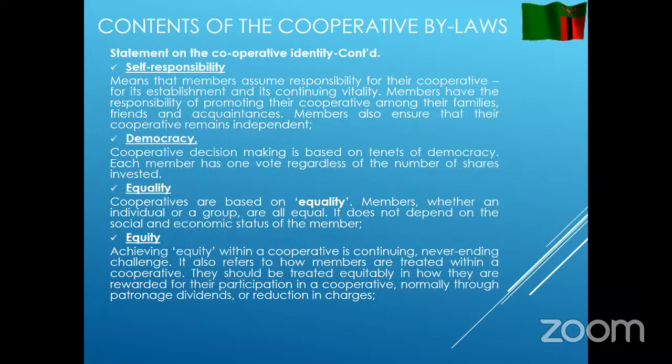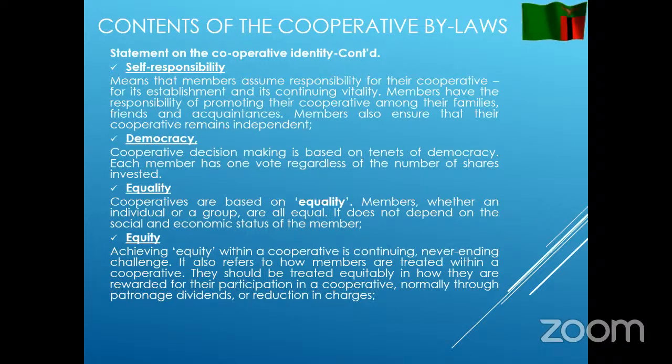Now, under the statement of the cooperative identity, we will also look at self-responsibility. When people join cooperatives, they actually accept that this is our responsibility and we are ready to go with it. We will make this establishment and we are ready to actually continue with the vitality. So members have the responsibility of promoting their cooperative among their families, friends, and acquaintances. Members should also ensure that the cooperative remains independent. Because it's your cooperative. Us as government will just come in to advise you.